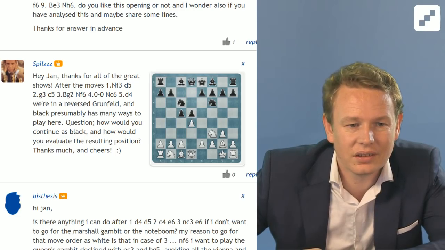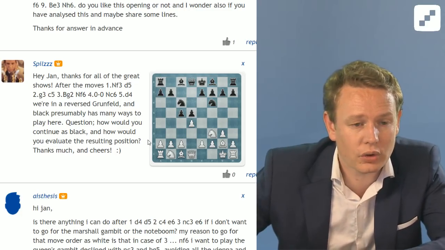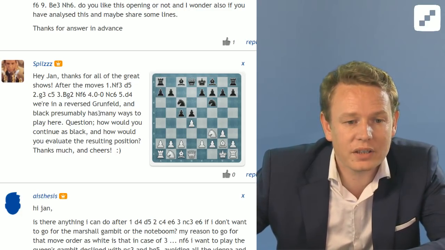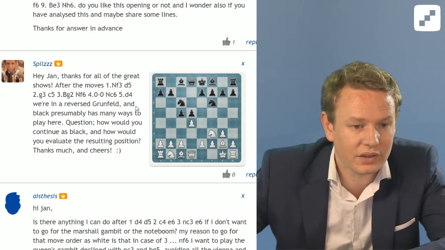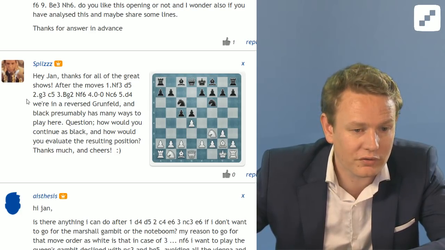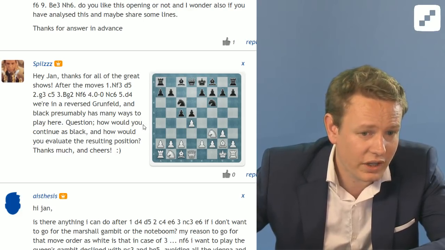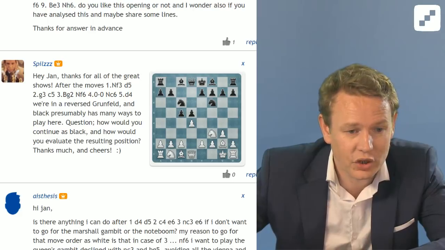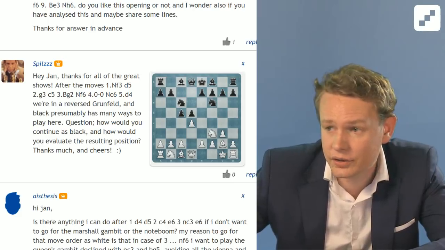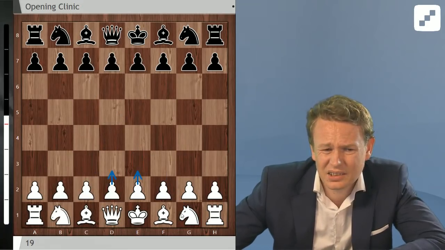Spilzzz is asking, hey Jan, thanks for all of the great shows. Thank you, Spilzzz. After the moves knight f3, d5, g3, c5, bishop g2, knight f6, castles, knight c6, d4, we're in a reverse Grunfeld, and black presumably has many ways to play here. Does he? Question: how would you continue as black, and how would you evaluate the resulting position? Thanks much, and cheers. And sometimes I try to make that stuff work, but I never really get there.